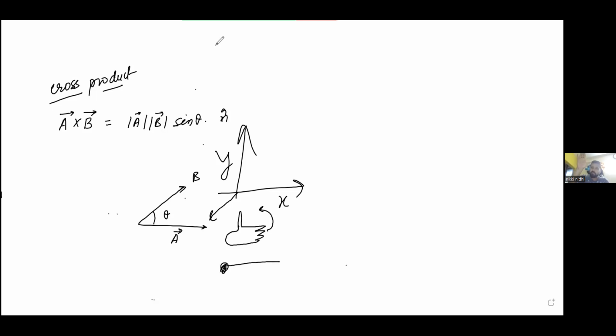Y cross minus Z will be minus X. Can you see this? This is Y. This is your minus Z. So like this, we can draw all the directions. All right. Okay. So like this, we can have all the senses of direction.